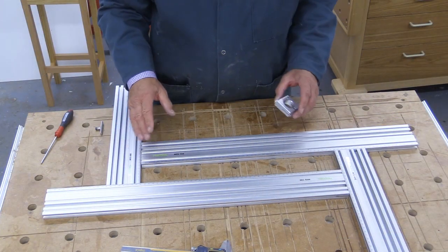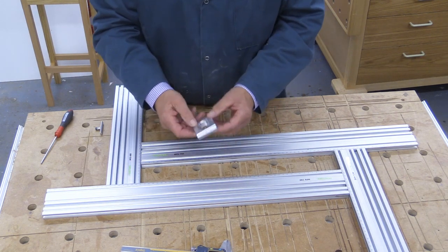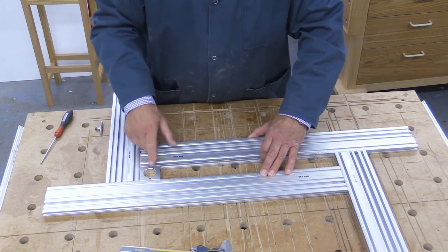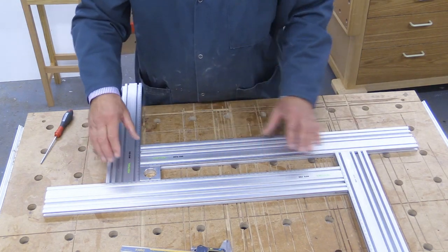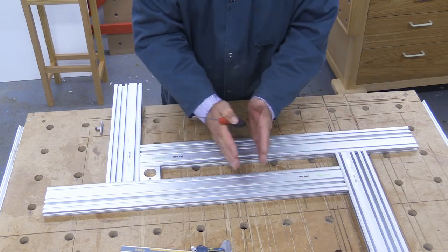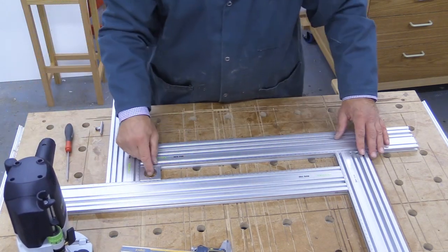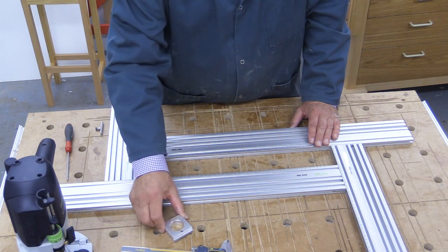I'm going to describe two other uses of the MFS without demonstrating them. This is what I call a guide bush receiver — a block of aluminium with a fractionally-over-30mm hole and small tongues that fit inside the grooves of the MFS rails. It measures 48mm by 50mm. You set it up at the desired dimension — say 48mm — tighten it, and you can easily calculate where the centre of your cutter will be. You then place your router with the 30mm guide bush into the hole and make a cut, producing a channel of the precise length you want.